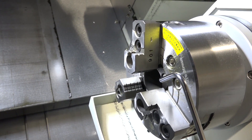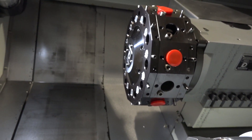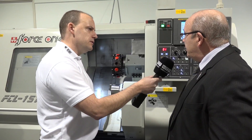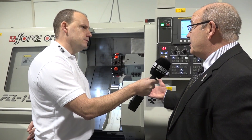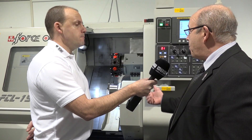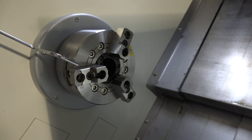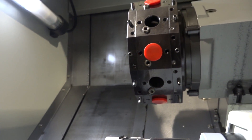What I've noticed on this machine is the BMT turret, which looks quite small - does that affect the rigidity or machining performance? No it doesn't. What it actually provides is a larger turning capacity than some machines of this size would achieve: 250 millimetres diameter and a working length of 260mm, which is quite generous for a machine with a small footprint. Because the turret is a little smaller in diameter, it does open up the working envelope.